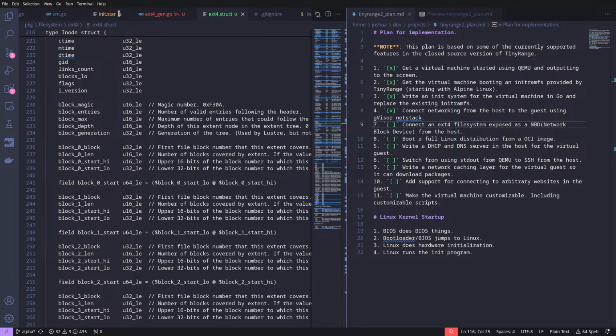It's not that much. And we can expose this file system to a virtual machine using network block device. A hard drive is read in terms of blocks. The file system is organized in blocks. Hard drives are organized in blocks. You can do reads and writes of arbitrary blocks at arbitrary locations. All NBD is, is a common protocol that turns a hard drive into a network service.